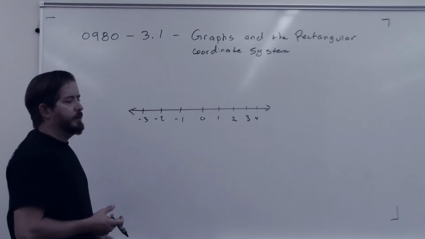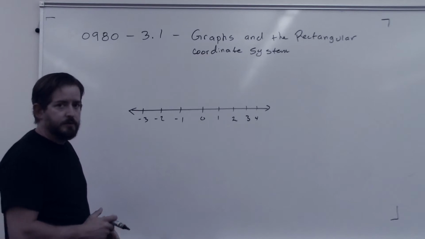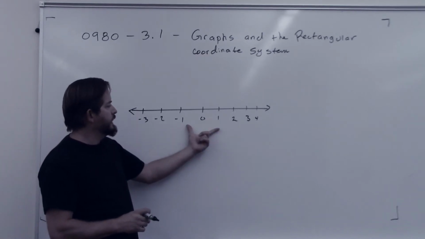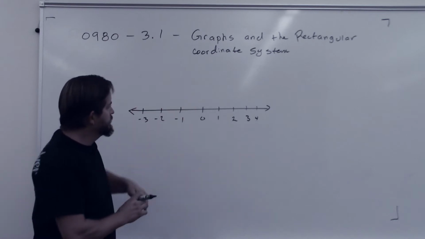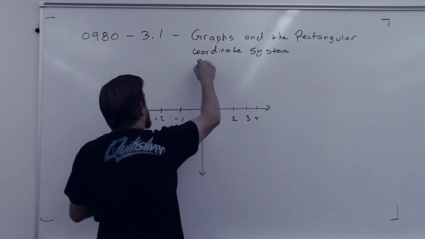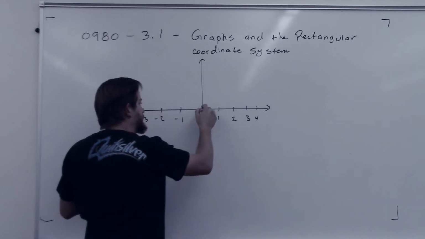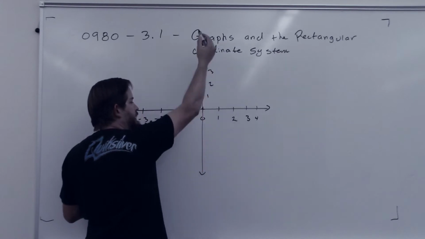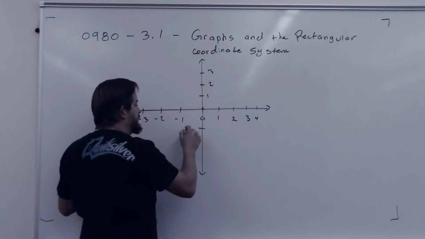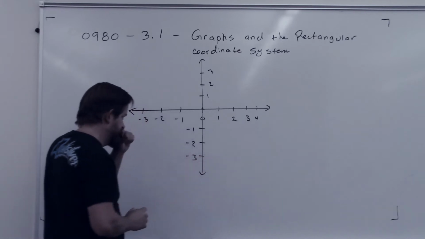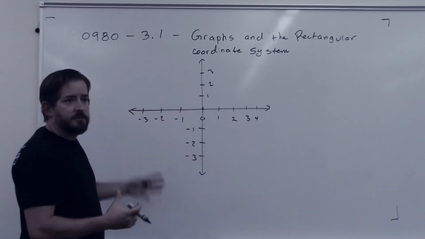We're going to talk about now a two-dimensional number system, and it's really just taking this number line and rotating it 90 degrees and creating another one, and then kind of just plopping it on top of the other. Right? I still have a 0, and then I have a 1, 2, 3. We think of increasing as going up, and decreasing is going down. Okay. And this creates a two-dimensional system, right?